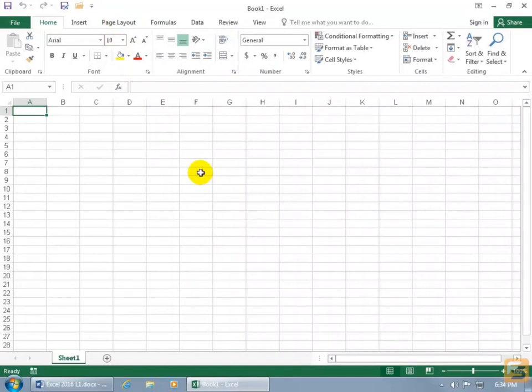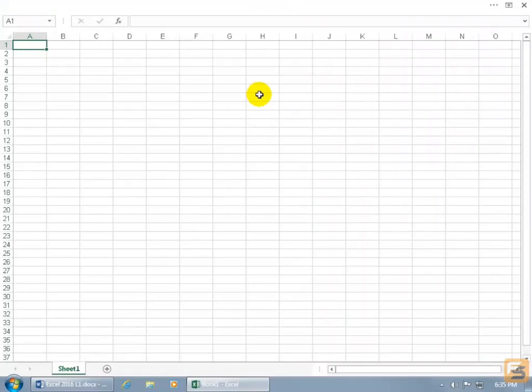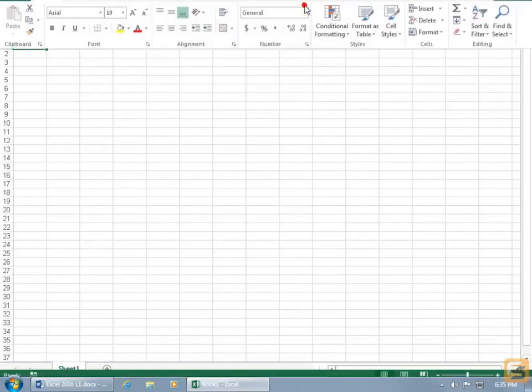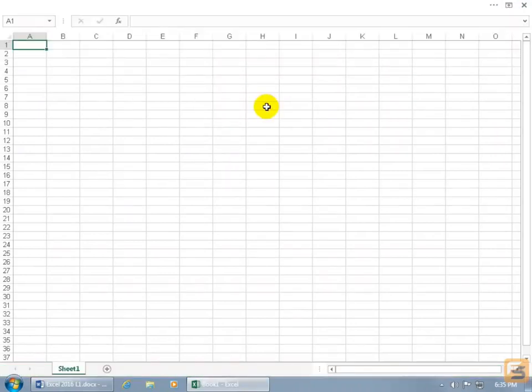Another way to customize the ribbon is to actually hide it. So if you want more space vertically here, go ahead and come up here and click on the ribbon display options, and you can auto hide it. Right now it's showing the tabs and commands. You can also just show the tabs or completely hide it, and it's gone. Well, if you want to bring it back up, then just come up to the top until you can see a green bar shooting across. Click on it. Opens up temporarily so you can select a command on it. When you click on it or click off of it, it'll hide again.